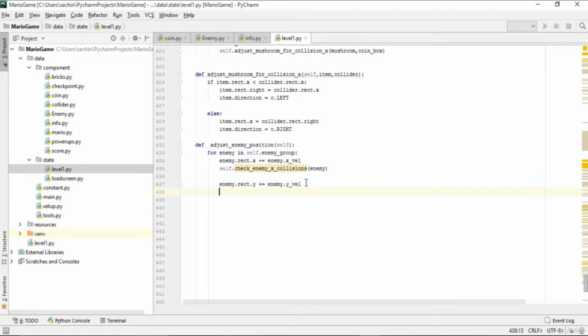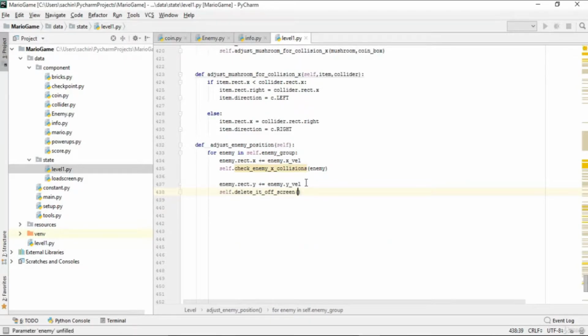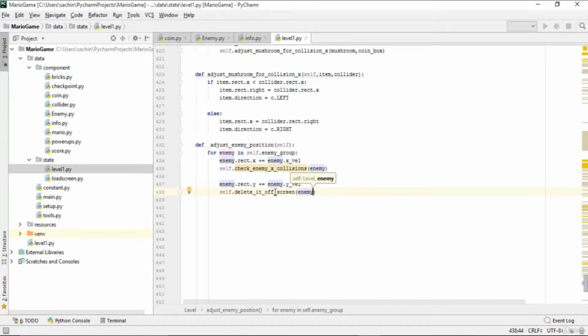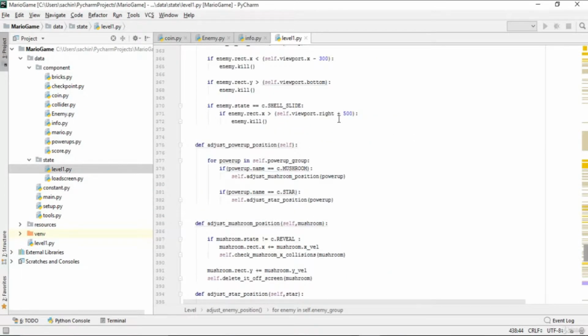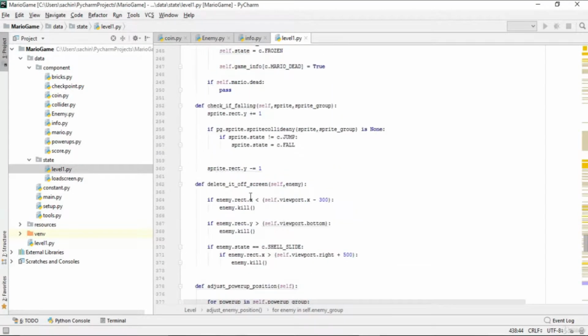So next thing what you can do here is we'll just delete that enemy. Let me just delete it. So just pass enemy here. It can be called with an enemy, and if you go here in this self.delete_enemy, maybe we have something here.